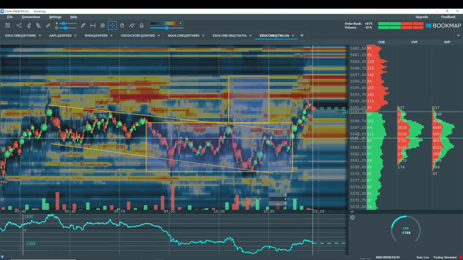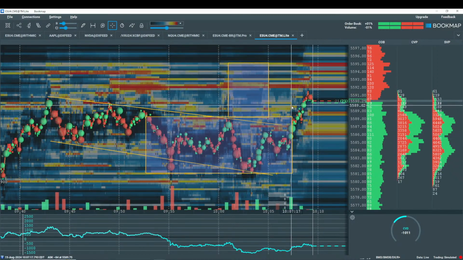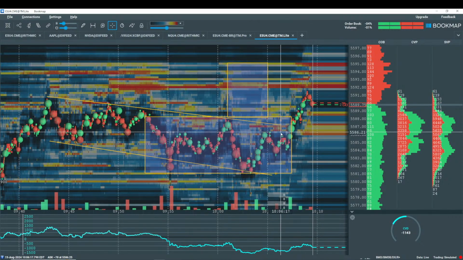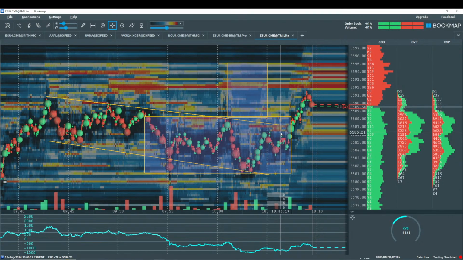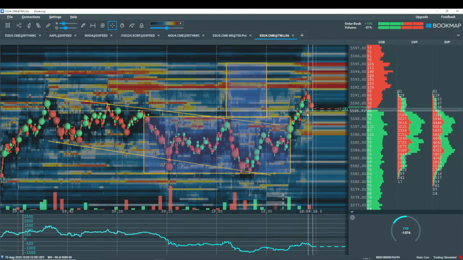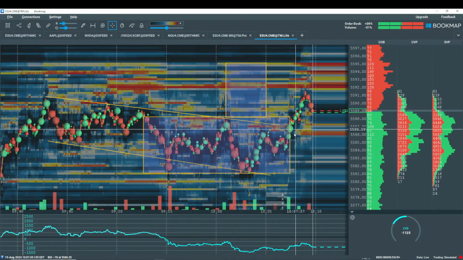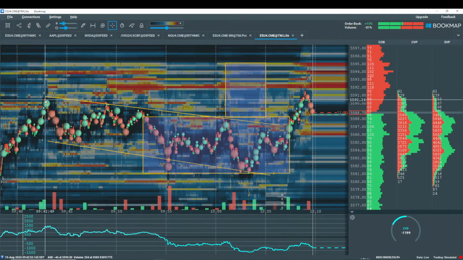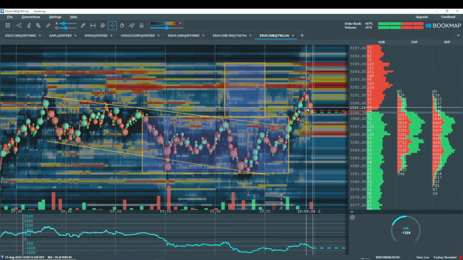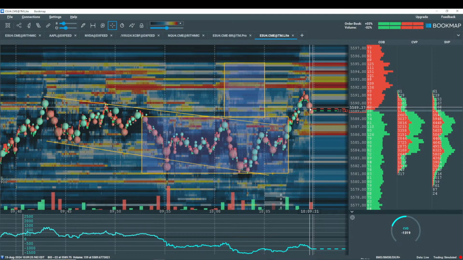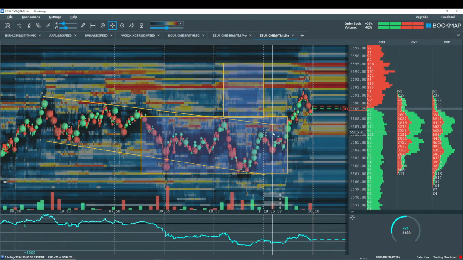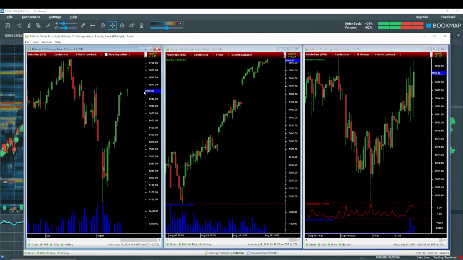So now the problem here on this analysis, this is very short time frame analysis. Okay, and it can be tricky because it can get disrupted very, very quickly, just like it did here with these buyers. And then we trade back up to the swing here, the high of the day, and now we see some sellers. Okay, so what I want to cover here is the bigger picture, because we want to put this context into the bigger picture first. Because the bigger picture is kind of interesting today.